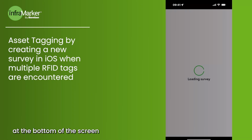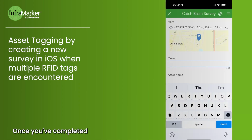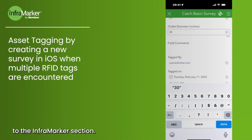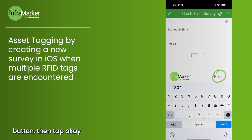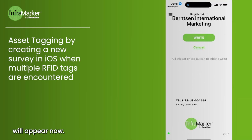Tap Collect at the bottom of the screen and fill out the form with the necessary details. Once you've completed the form, scroll down to the InfraMarker section. Press the Start button, then tap OK to proceed. The right screen will appear. Now, point the RFID reader at the feature you're adding and pull the trigger.